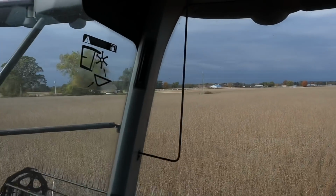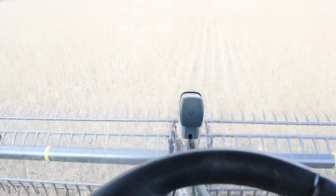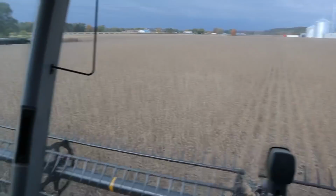Not looking good. Looks like we got a front rolling in. Guess Dad was right. He probably wasn't going to get his combine up and going before the storm gets here, unfortunately. So I doubt I get this whole thing finished. 20 acres in. Like I said, there's 60, 65 acres in this field. Basically opened up half of it. We'll do what we can, and when it rains, we'll stop. And we'll fix stuff. Fun times.